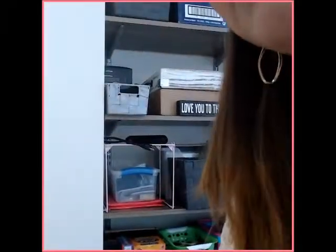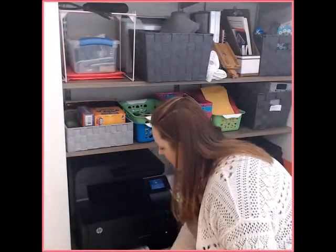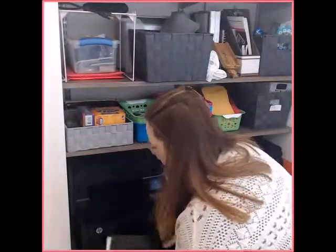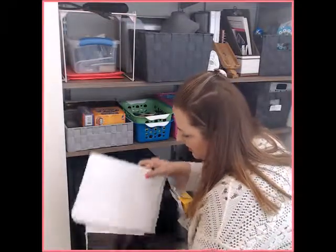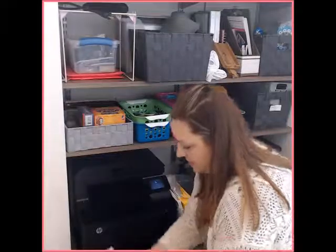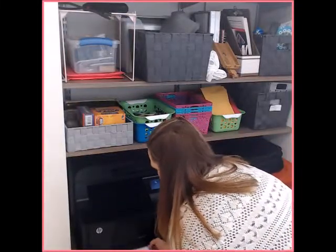I'm going to bring the camera over here so you can see my setup. My printer is on the floor — it's up on blocks on the floor. This is my printer and you can use any kind of printer you want. I keep my shipping labels in an envelope under here. I'm going to be doing a bunch of shipping today, so I'm just going to stick a bunch of shipping labels in the printer and put it back in. Okay, it's ready to go.